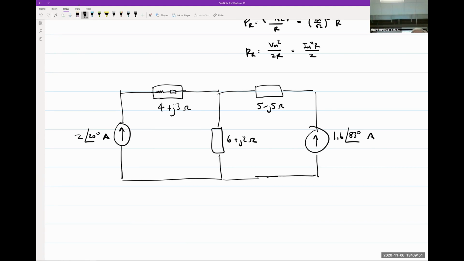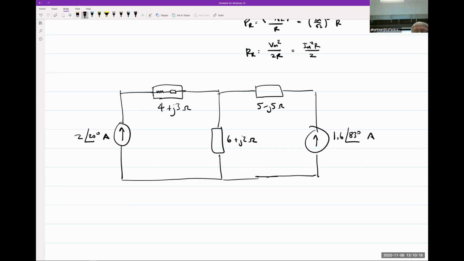So granted, that might take in these problems 20 minutes or so. It might take longer than actually finding the power, is to find all the voltages and all the currents, just so we can come along and then go boom, boom, boom and solve for the real-time power or whatever. Finding all the voltages and the currents is really the bulk of the job, okay? So but we got to know everything before we can do it with these AC power.